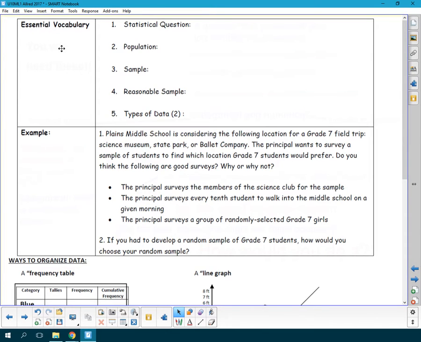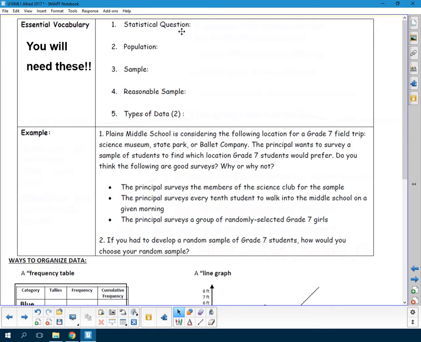Here's some essential vocabulary, some things that you will need to know in order to be successful in this unit. It's going to be a pretty short unit. It will take about a week for us to finish it. We'll probably be testing by the end of this week, maybe Friday. If it takes a little bit longer than expected, maybe Monday, but probably on Friday. We'll be testing this unit, okay?